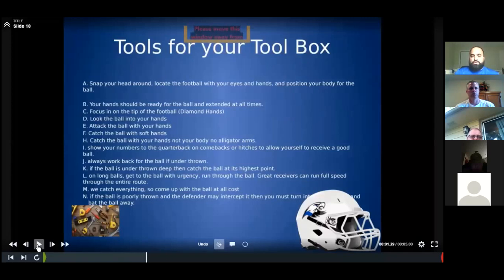Okay. Tools for your toolbox. I won't spend too much time on this. You guys can go back and look at it. These are just A through N, different things that kind of recap the stuff we've already covered. So one thing you always want to do is a reflection piece: what am I trying to get accomplished as a wide receiver? How do I fit that into our scheme? Do I know all the positions inside and out? How do I go back and do a review? What am I looking at? Where can I fine tune myself to be the most efficient receiver on the team?